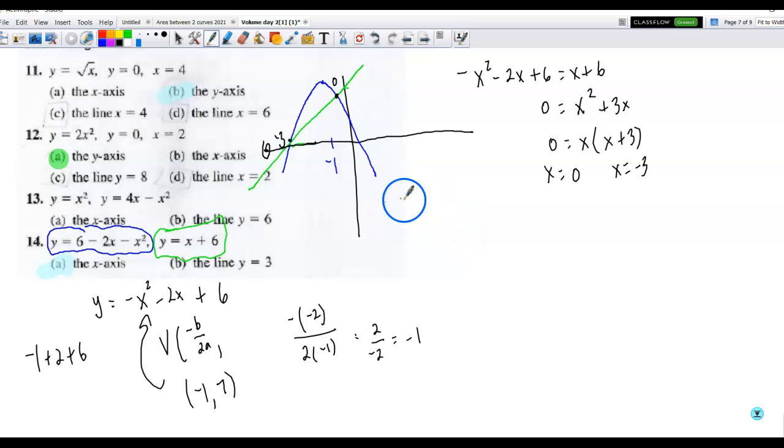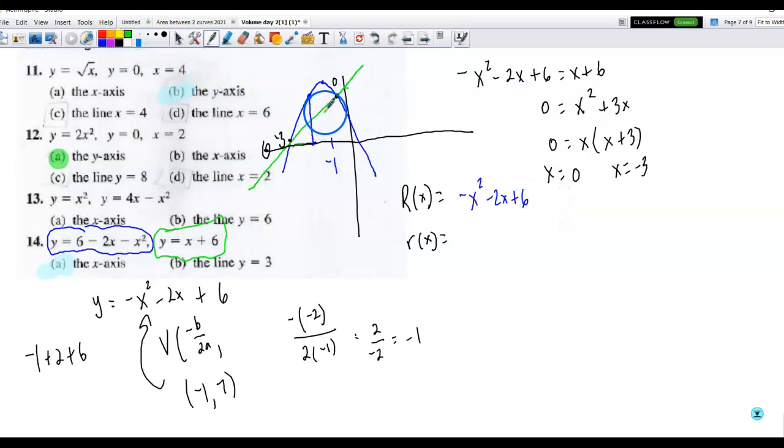So here we go. We're going to have a big radius, a big R of x, we're back in terms of x, and a little r of x. Big R travels from the outer curve to the axis of revolution. So top minus bottom. The top curve in terms of x is negative x squared minus 2x plus 6, and the x-axis is 0, so technically minus 0, top minus bottom.